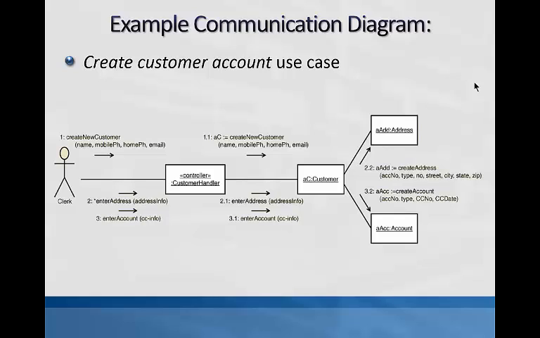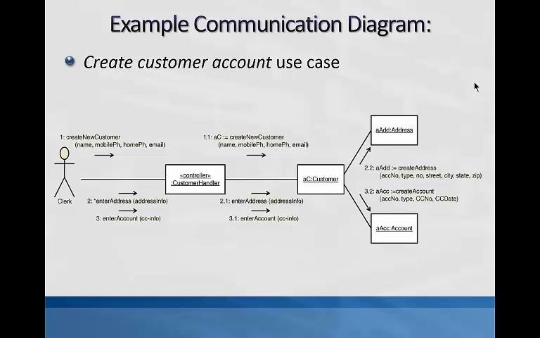We assume the customer object processes the message with an appropriate method, and then it returns back a reference to itself. In message 1.1, we see the return value of C being returned to the customer handler object. We note that the return value is the same as the object identifier for the customer object, namely AC. There are no other related messages for this initial message. Note that the customer handler now has visibility to the newly created customer object. This should also be indicated on the design class diagram if it's not already there.